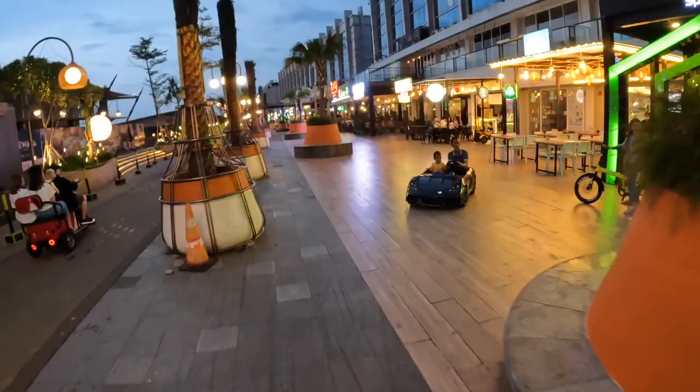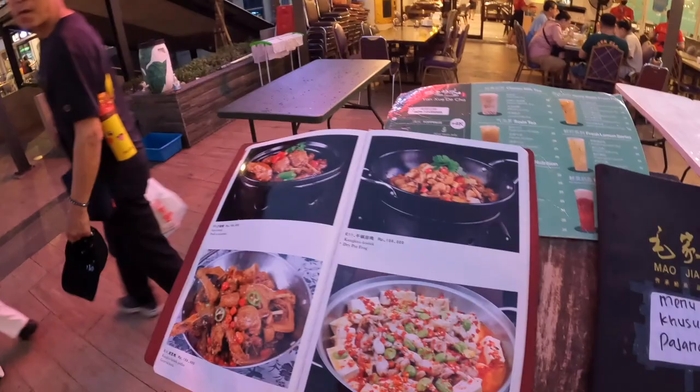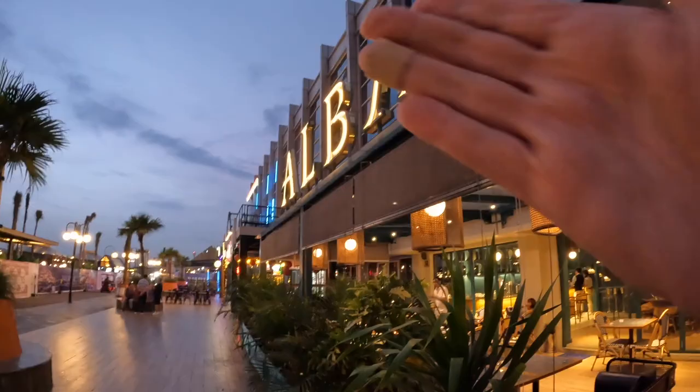It's 6pm so we're going to try to find some food — Chinese, I'm guessing. Looking at the menu: spicy pig leg, fried pig kidney, fried pigs... spicy frog or dry pot frog. That doesn't sound nice to me. We've chosen Alba, which is not a Chinese restaurant — it's Italian — but after seeing the frogs and the pork bits, I think safety first. The sunset looks absolutely amazing though.